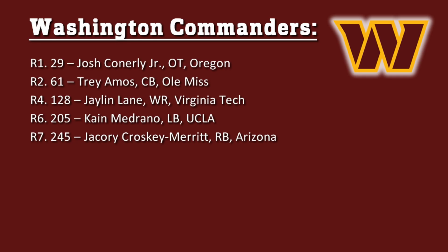round 1, and I wouldn't have thought that was crazy, so to get him here at the end of the second is excellent value, and I expect him to start right away for Washington. Mike Sainer still probably moves back to the slot in year 2, where he excelled during his time at Michigan. You see if Marshall and Lattimore can bounce back, but if you're running a heavy match or man-based scheme, this guy is a high-end number 2 from day 1.